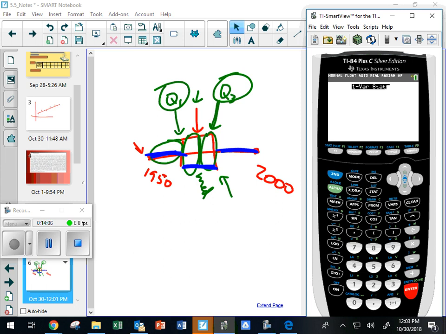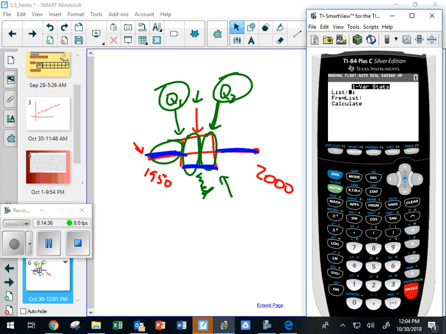Hit enter. Now, your calculator will either do what mine did. Raise your hand if yours is like that. Congratulations, you have the newer calculators. If yours didn't do that, you have the older calculator, and you have to tell it what list you want to do the data on. But the cool thing is, it will default to list 1. Most people put their data into list 1. Your calculator is smart enough to know that, so if you just hit enter, it'll go to the right list.